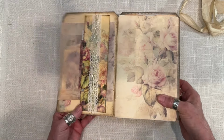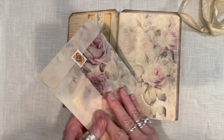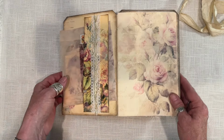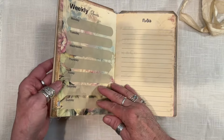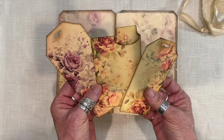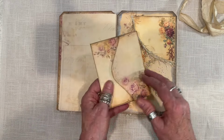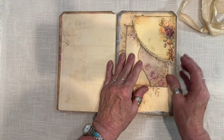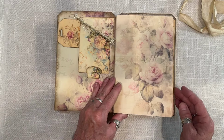Okay, then you start it up again. And here is an envelope full of goodies that you can add to the journal. They're all cut out and ready to go. And here's a signature. The next planner or signature. We have a pocket here with these three. A little upper tuck with an envelope. This is empty. You can put some little secret things in there. Another little upper tuck with two tags. The next signature.